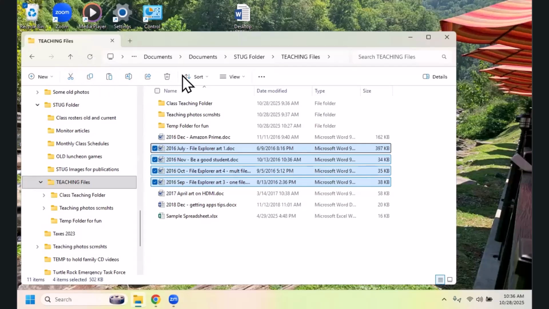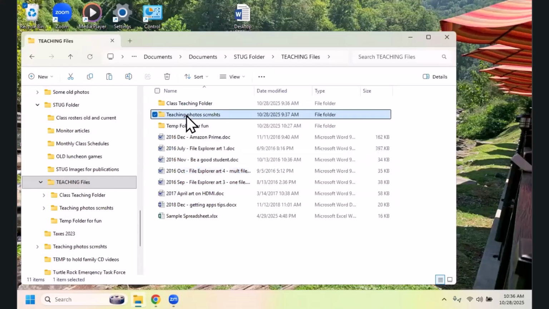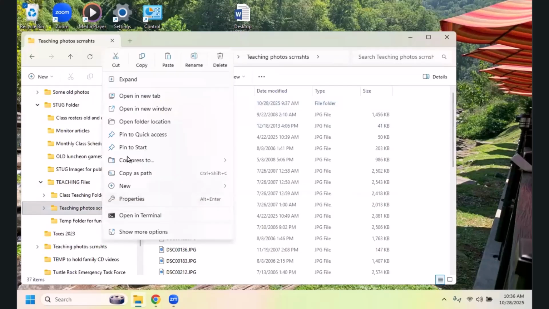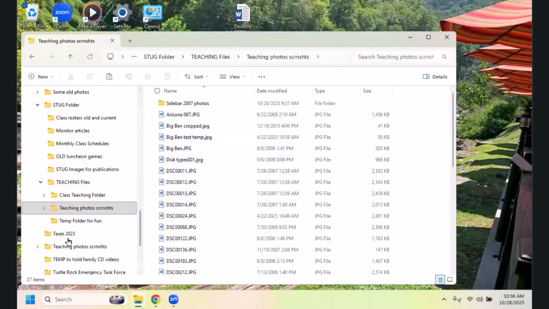So if I do these commands up here and I decide to make a copy, I can open up another folder. And I can do, for some reason, I don't think I copied them.